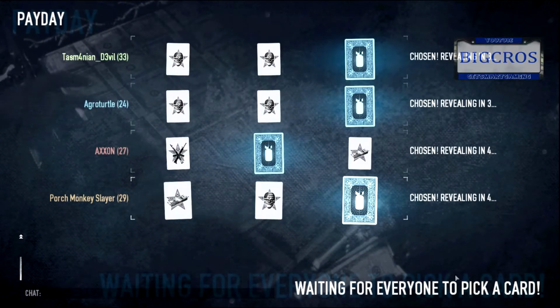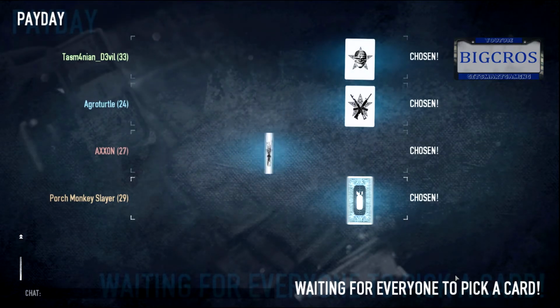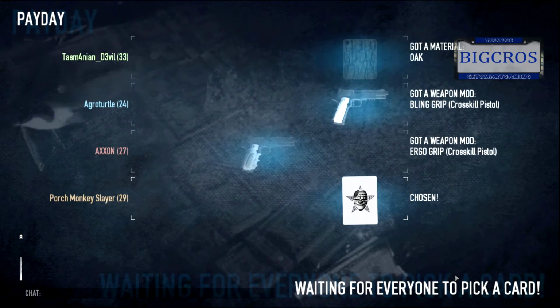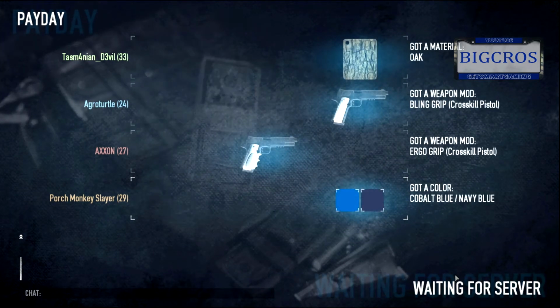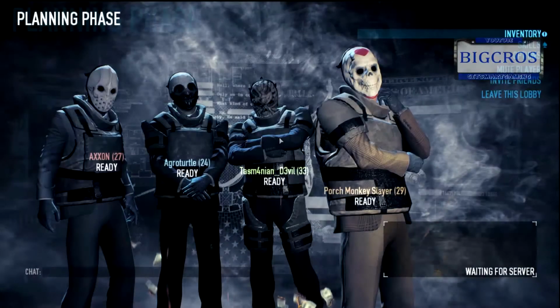Now after your game, you get to choose the trading card, and these are completely random. And there I got a mask color, and so you can get a mask color, weapon attachments, cash, just a whole bunch of stuff. And so if you do a quick mission like the jewelry store, then you can just farm cards that way.